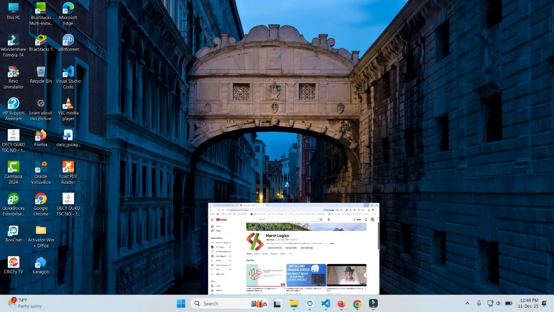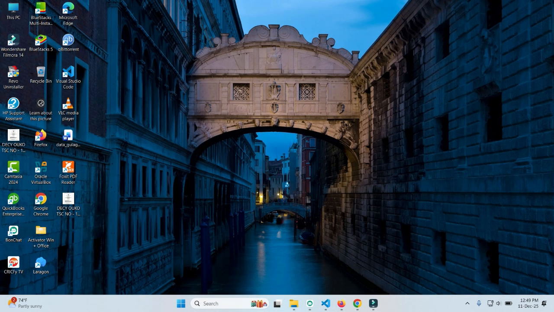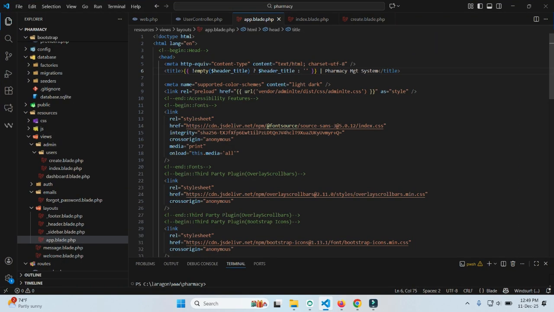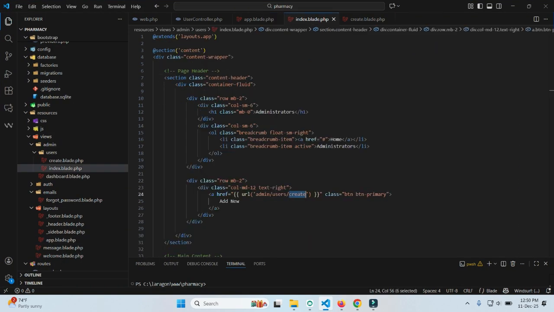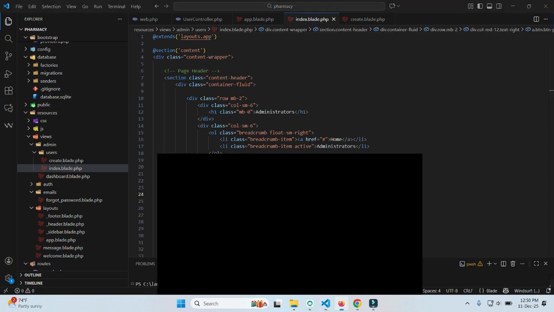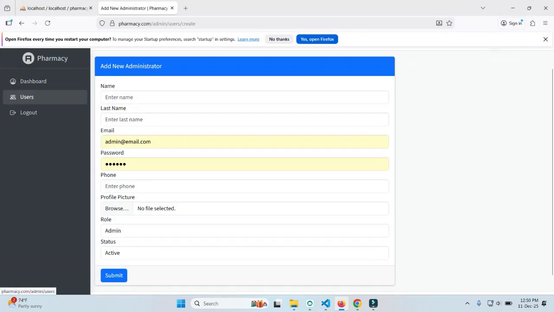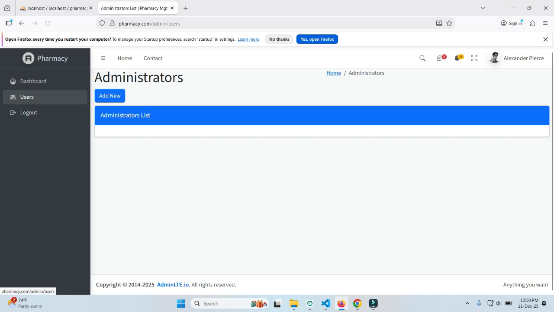Without wasting time, let me dive into the reason why I made this tutorial today. In our last tutorial, I talked about how to create the index.blade.php, whereby we saw how we can make a user list page.